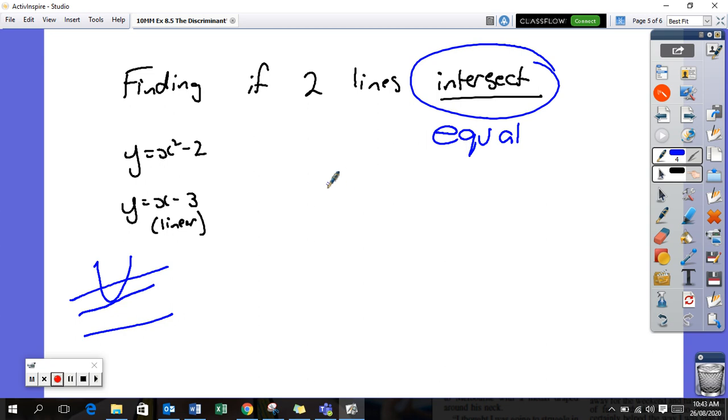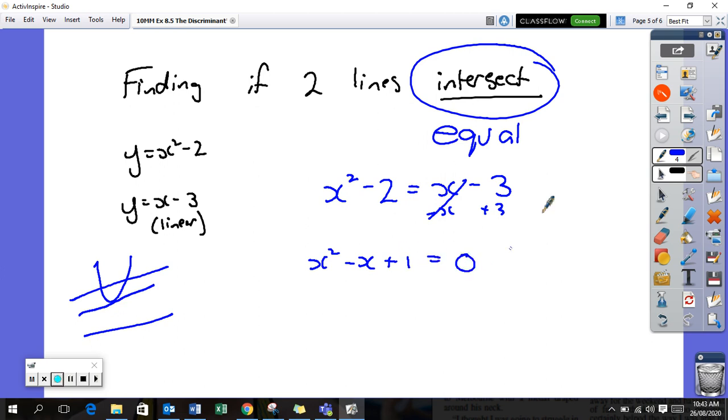So we want to see if they're equal, so I'm just going to make them equal to each other. x squared minus 2 equals x minus 3. Now I'm going to put everything over to one side of the equal sign and get a 0 on this side. So I'm going to go minus the x and plus the 3. So I get x squared minus x plus 1 is 0. When I subtract the x and add the 3, we're left with nothing on this side, which is 0. I have to do the same to the other side, so I get minus x, plus the 3, so negative 2 plus 3 is plus 1.